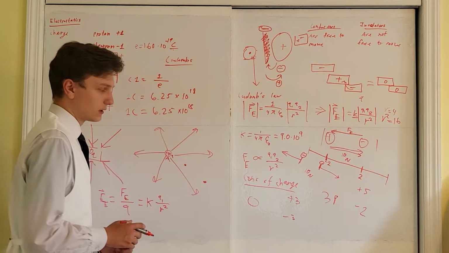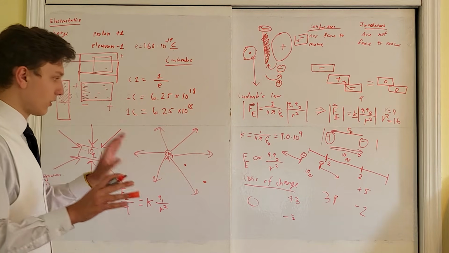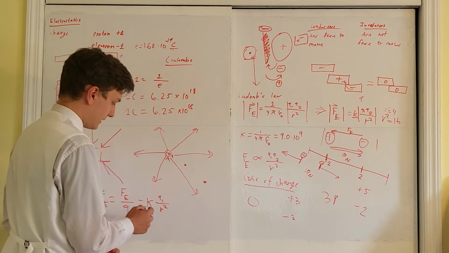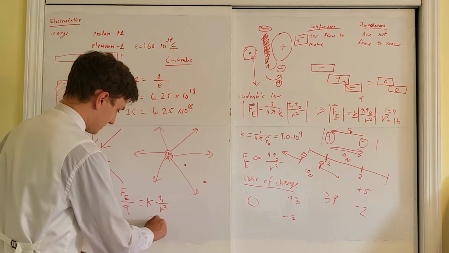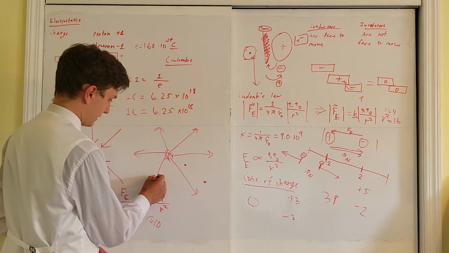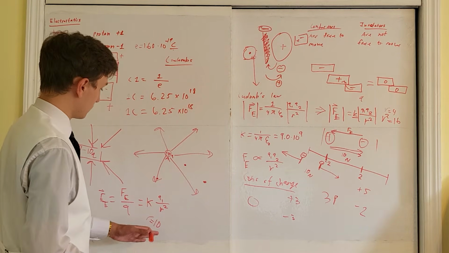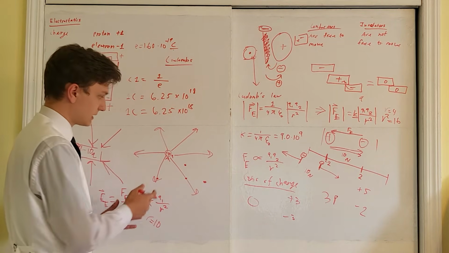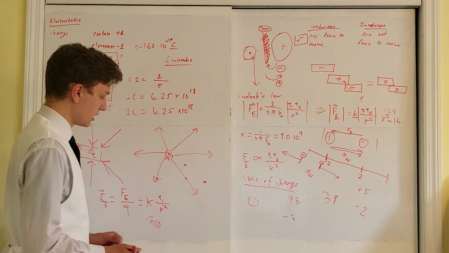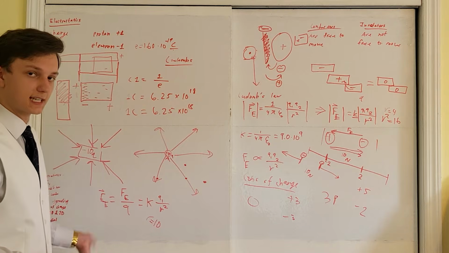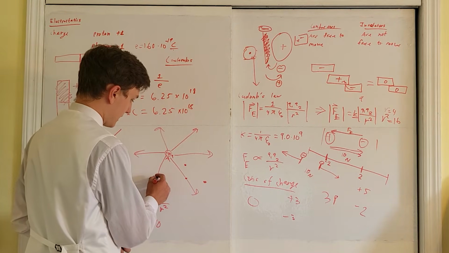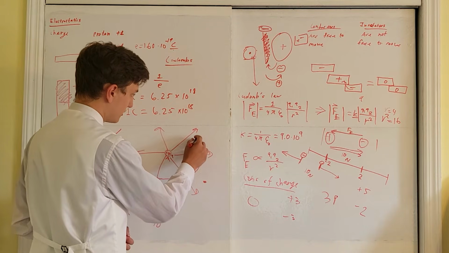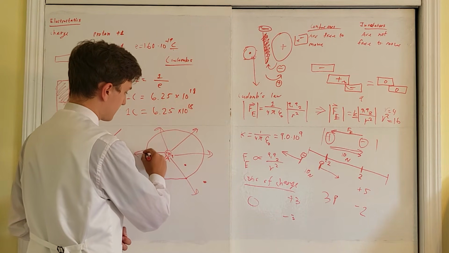Since the electric field radiates out equally in all directions in 3 dimensions, you could say that a point where R equals 10, let's say R equals 10 is a point right here, and R equals 10 also defines another point right here. They are the same distance away from our central charge, therefore they will experience the same electric field. We can draw a line around our center charge that is supposed to be a perfect circle.